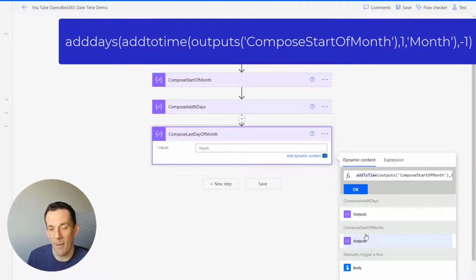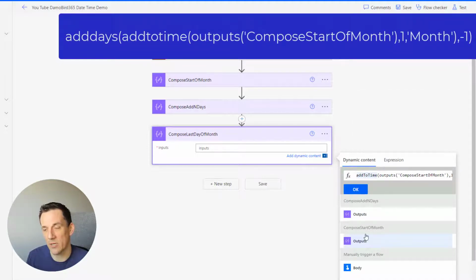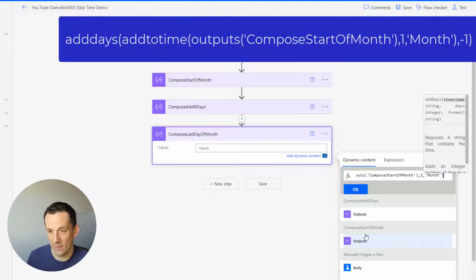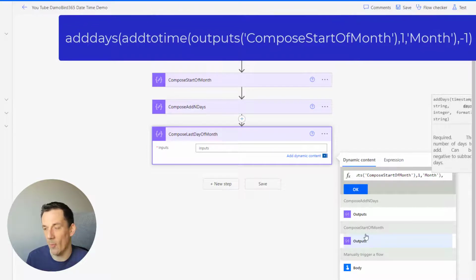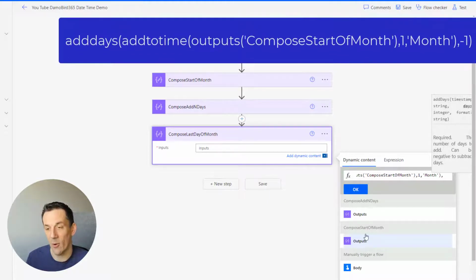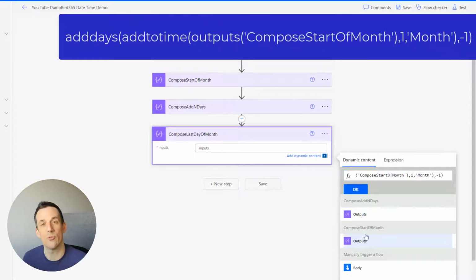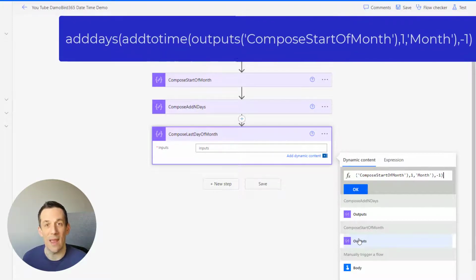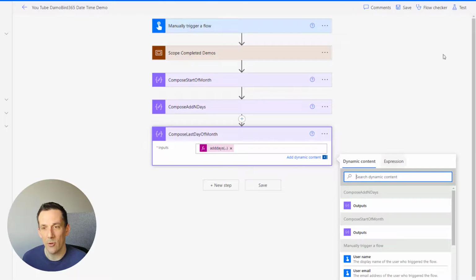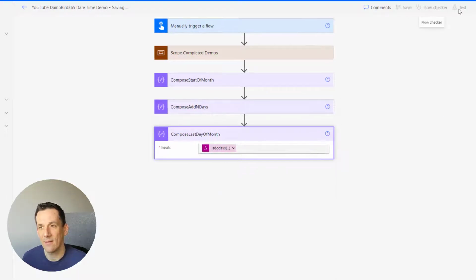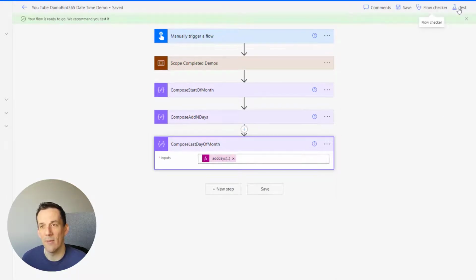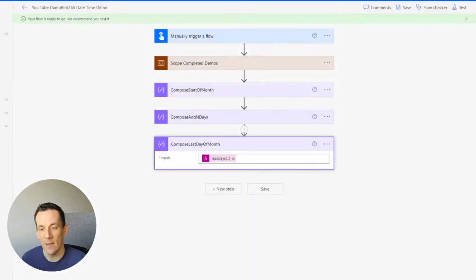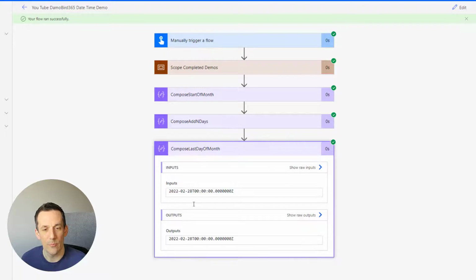And then if I jump back to the beginning of the expression we've got here, I'm going to add days, an open bracket, jump to the end, a single comma, and then we're going to put, rather than a positive, a negative, because we want to subtract a day from the start of next month to give us the end of this month. So I'll go ahead and save that and test it. And because we're currently working in February, I should retrieve the 28th of February as the end result.